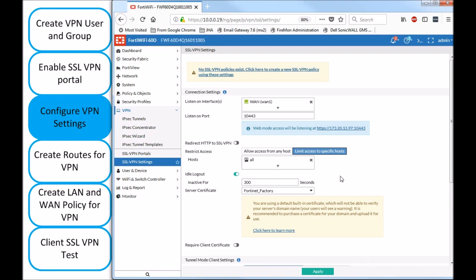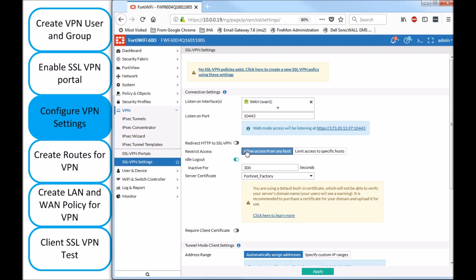So what I'm trying to say with that is, let's just say if you are in United States and you create a geo IP and you're blocking all the countries except USA, you can use that geo IP filtering right there. If you're going to choose allow access from any host, it literally means anyone is going to be able to, let's just say if they do a port scan, they're going to see this port open on this IP, so they might be able to try a brute force of the username and password.